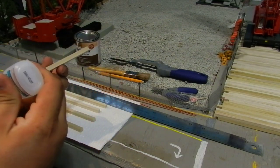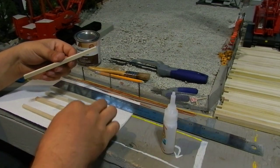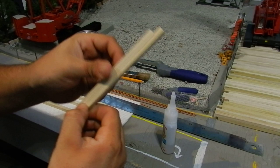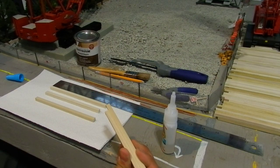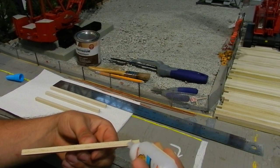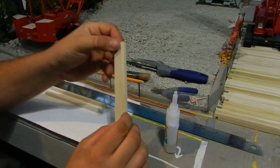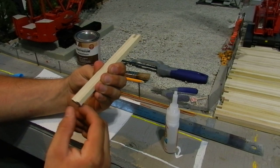You want to take one of your short ones and just run a small bead of super glue. Then take one of your longer sticks and just keep it flush with one end. This stuff dries pretty quick. Just hold that for about ten seconds. And on top of your short stick, add another bead of glue and flush that up. They don't have to be exactly square or flush, but you want it pretty close.